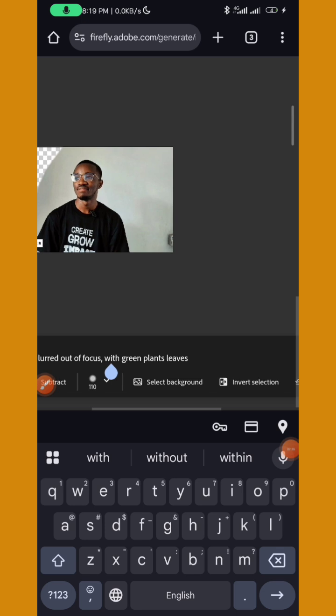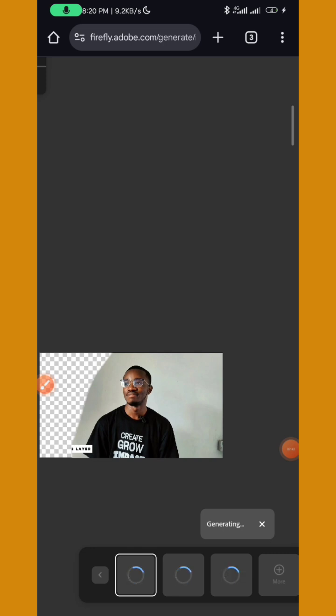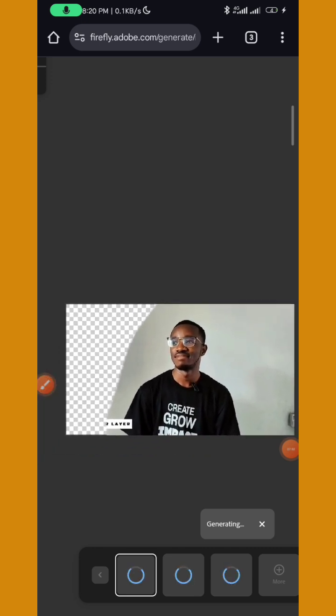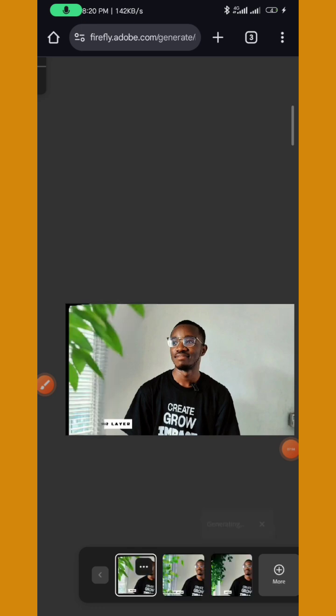Okay, so generate. It's going to generate. Usually it gives you 3 options. You check the 3 options, you decide if you want to keep one, or you decide if it should give you more. So it's loading up. Let's see, hopefully it gives us something nice. Now there is no surefire way to know if it's going to definitely be nice or it's going to be bad. You just have to get it done and see. So you see the window blind is coming from this side. I don't know if that is what we want.